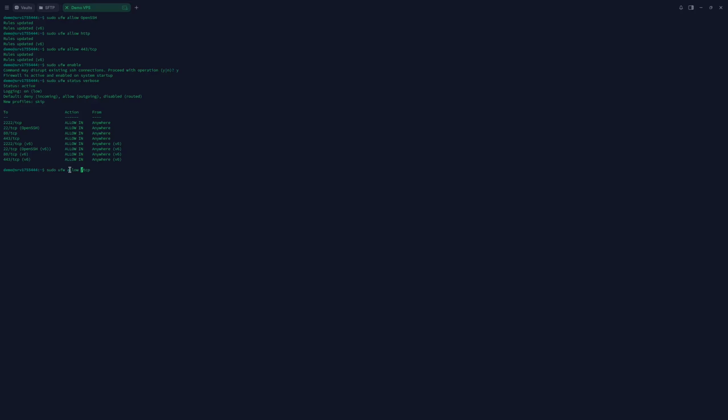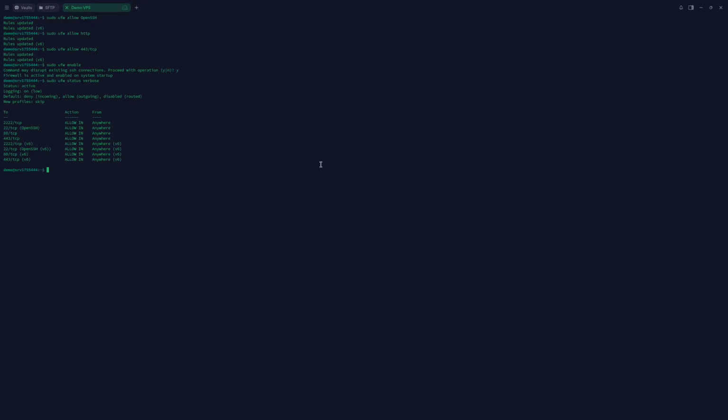I could easily just change this to 2222, hit enter, and that would allow me to enter the new port I want to use for my SSH port.